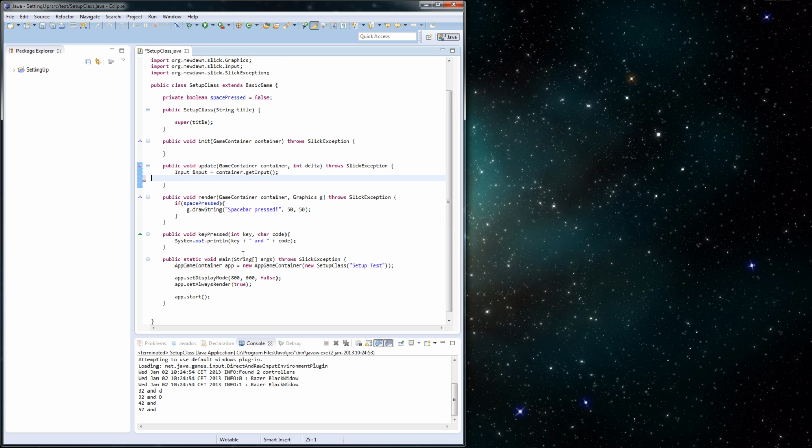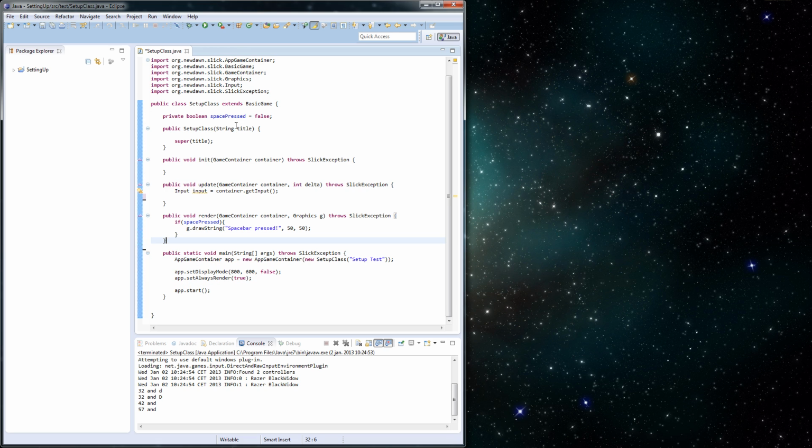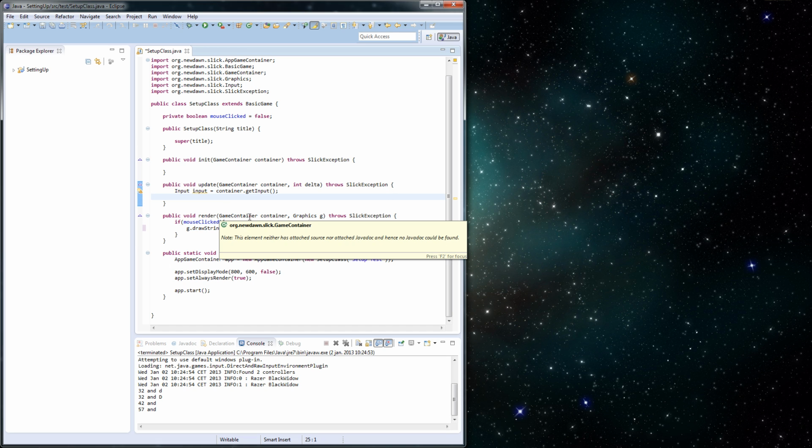So for the mouse, we're gonna use the input once again, and let's call this mouse clicked. There we go, and let's rename this as well to mouse clicked. Now for the mouse buttons, it's very much the same.